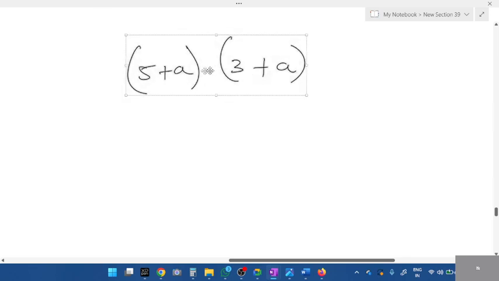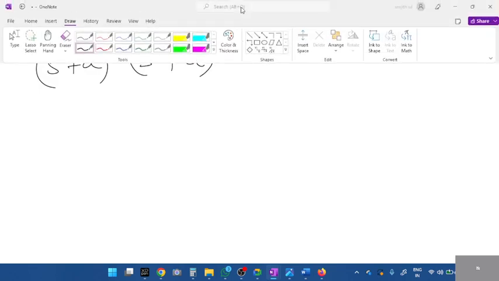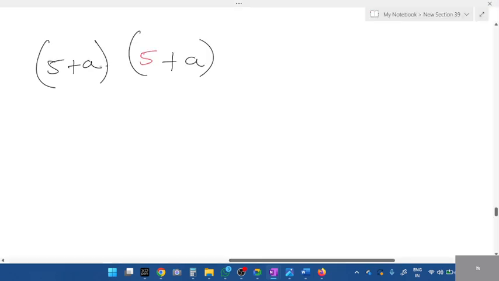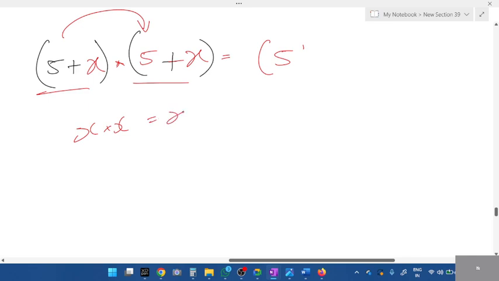I'll start from the basics. Algebraic identities. I'll make it the same. Are they the same now? Values are the same. I'll take it as x and x. The first alphabet is the same, the second alphabet is the same. What about the sign, students? Signs are also the same. How many times is this multiplied? Twice. Therefore, what is x into x, students? x into x is x square.